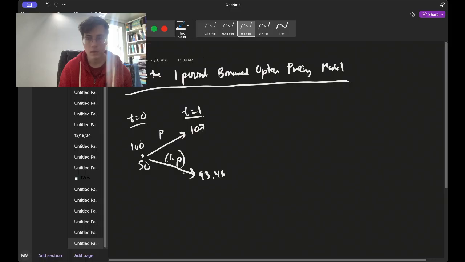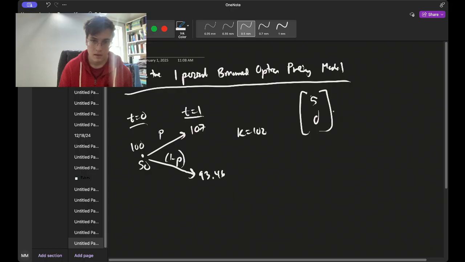Last time we looked at the expected payoffs. If the strike price is 102, then the payoffs would be 5 and then 0, because we don't exercise the option if it goes below the strike price. Then we know what p and 1 minus p are, and because it's a binomial distribution, it's easy to calculate the probabilities of ending up in each state, and then possibly applying a utility function. As we went over last time, it's sort of confusing. You might be risk averse, so maybe you don't care that much about winning a lot versus losing.